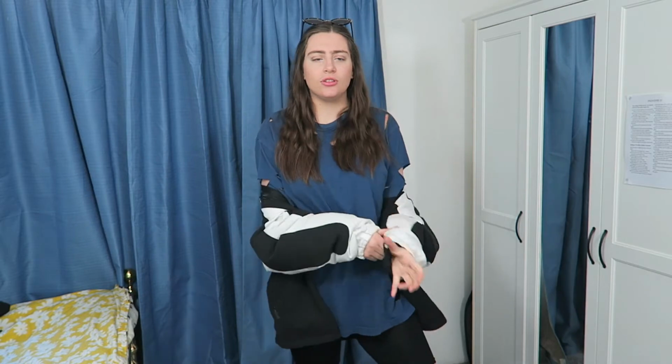Now I would definitely wear this outfit if you're going adventuring, maybe going for a walk, or you're going exploring, or you're doing whatever it may be, but definitely add a jacket because, like I said, it's winter here, but also because it can make your outfit really cute. So this is the one jacket option that I have. I'm not sure if I'm 100% on it. The alternative jacket option is a windbreaker that is super oversized, so you can do the whole off the shoulder kind of vibe thing, as well as adding some sneakers to the mix as well.